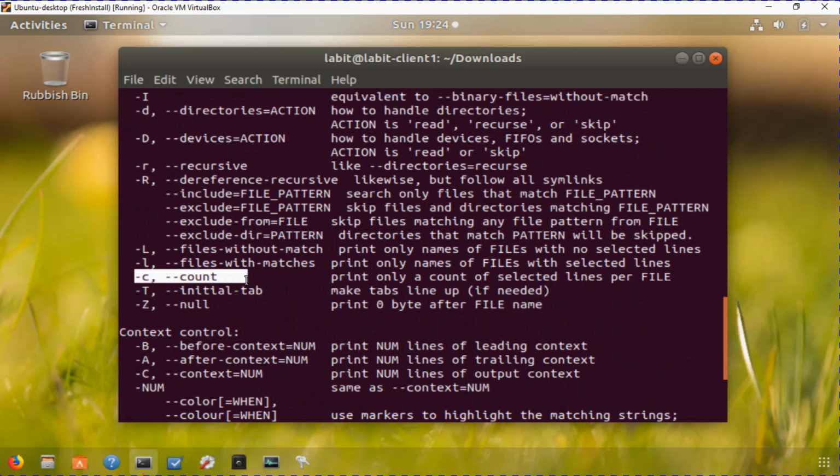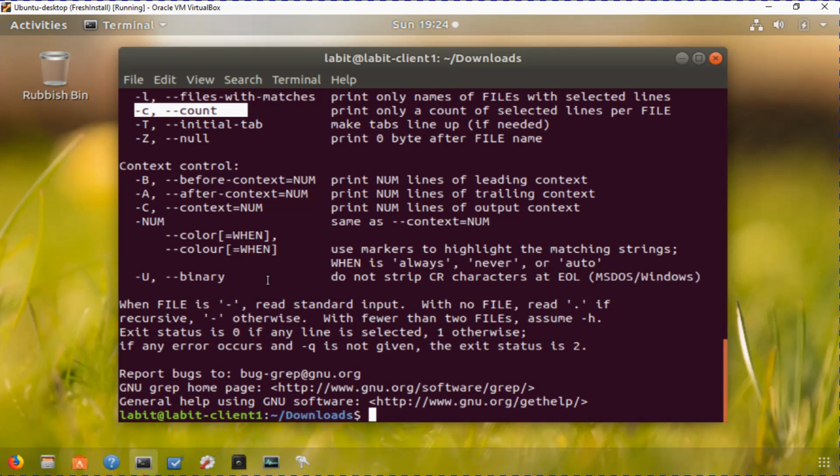So we can control the output of the search command. Context control allows you to control the context. For example, you can change if we want to use markers to highlight matching strings or not.